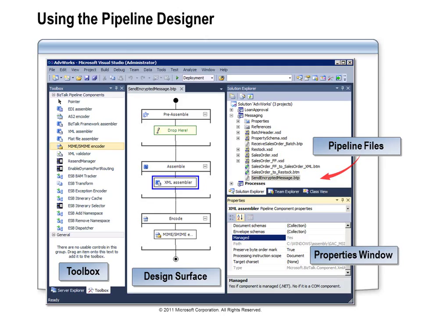As you can see, the designer allows you to set the properties on individual components, but you can actually override those values at deployment time. So the values you enter here more or less just serve as defaults. So you probably just want to operate under the mindset that you're creating pipeline templates here that you're going to deploy out to your runtime environment. And then when you deploy your pipeline out to the BizTalk runtime environment and start configuring receive locations to use it, you can configure each particular instance of your pipeline to meet the needs of its receive location. So in other words, you can use the pipeline designer to define the structure of your custom pipeline. And then at deployment, you can use the administration console to configure the various instances of your pipeline.